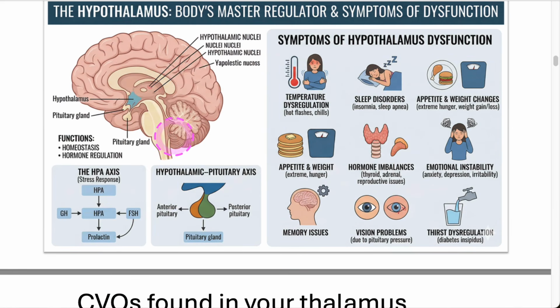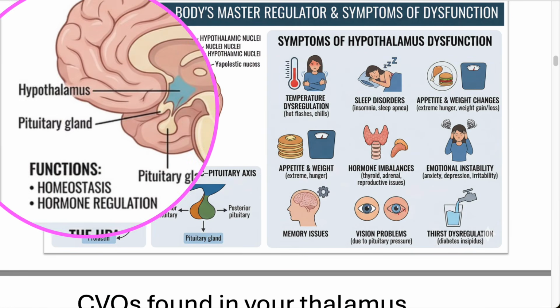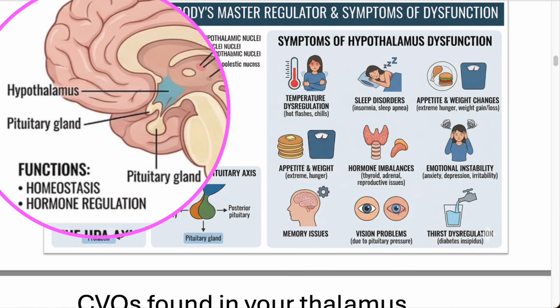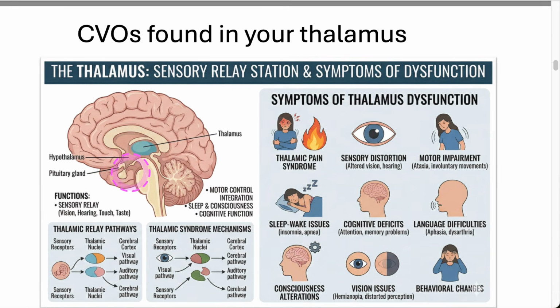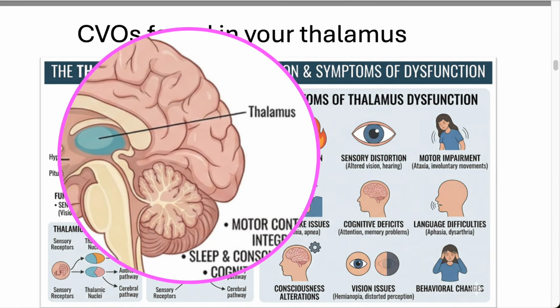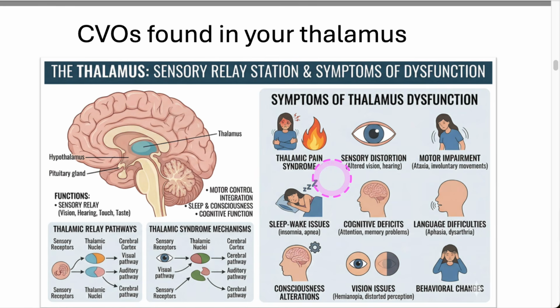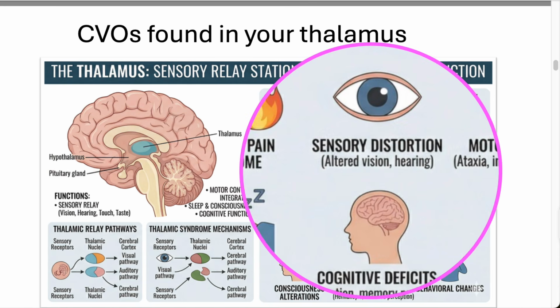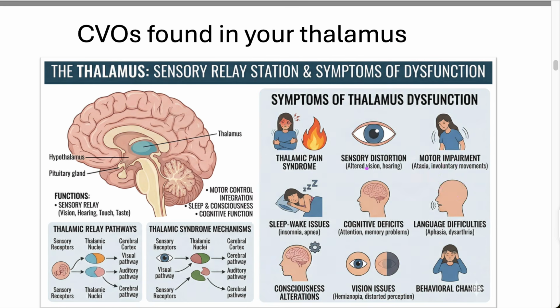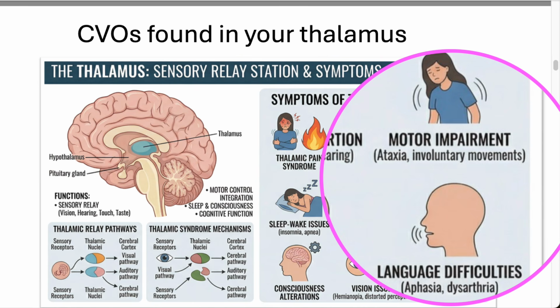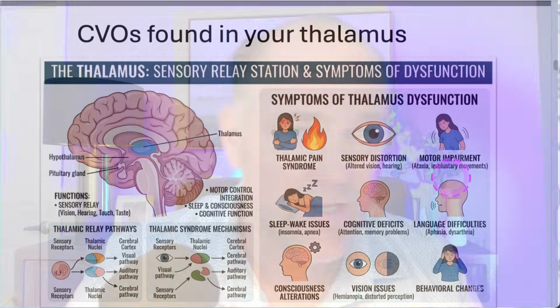So we have your hypo, which means lower, hypothalamus right in here. Hypothalamus, and then we have the thalamus, which is right in here. Well, what does the thalamus do? What does that control? That controls sensation, vision, hearing, motion, right? Ataxia. Ataxia just means like you're off balance. You can't balance. A lot of people that have been hurt by antibiotics, they have gait problems. They have shaking hands. Their eyes cannot track properly.